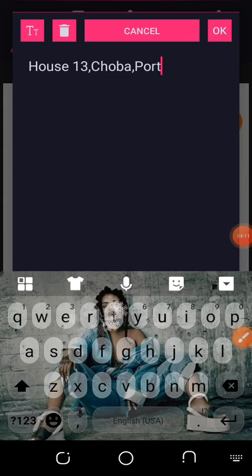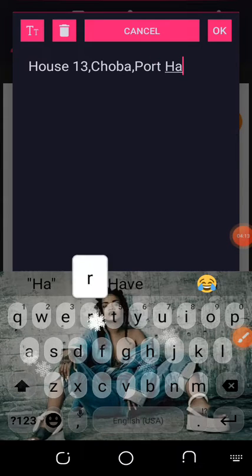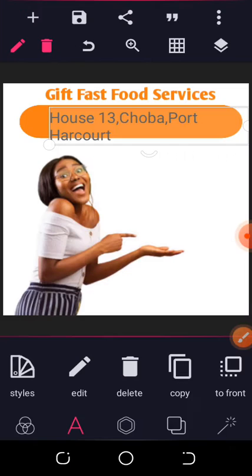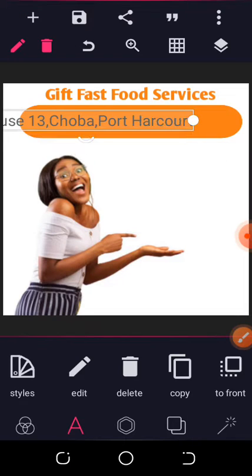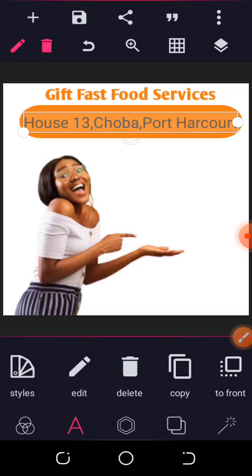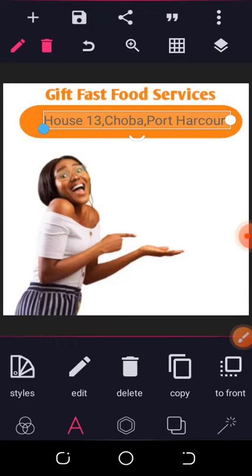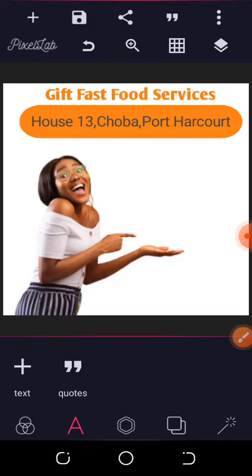Port Harcourt. Okay. Then I'll drag it to be on the same line. I'll reduce it so it can fit in this shape. I see that most people find it difficult to make their work fit in a shape. You just make use of this stuff here to increase and reduce your work.